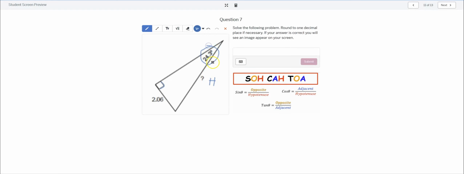Here's our reference angle. So the side opposite of that is down here, the 2.06. And the adjacent is the side we're not going to be using here because there's nothing over there, right? So in this case, we are looking for the function that uses our opposite and hypotenuse, because this is where the question mark is, right? And this is where our 2.06 is. So we have our sine function for opposite and hypotenuse. So we're going to do this again. That's the sine of 24.3 is equal to the opposite, which is 2.06, over x, our hypotenuse.